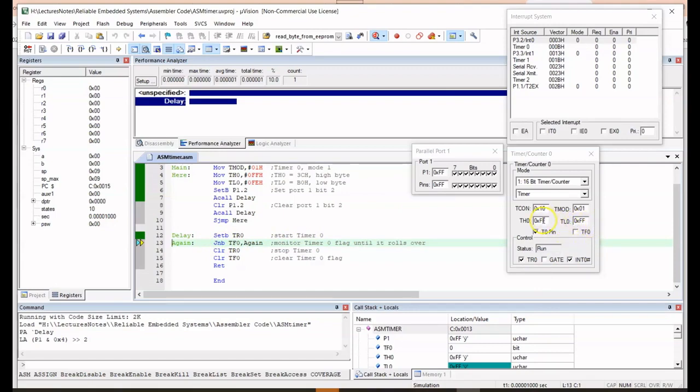It's just gone from FF to FF. So nothing should happen if I single step until this thing gets, let's see. Right, now there's an overflow, and from FFFF it goes to 0000.